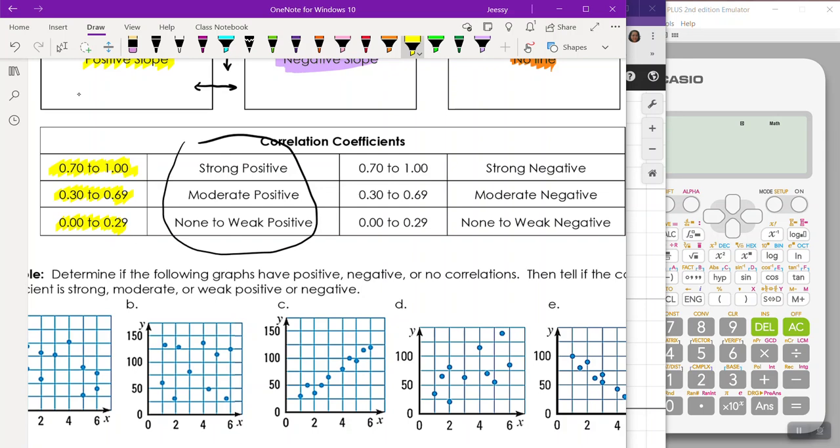So how would you classify a number like this one? I'm going to put a letter on this so it's a little bit easier to get your participation. All right, so I'm going to call this one A, this one B, and this one C. And here are some quick checks in class just to see if you understand how to classify it. If your correlation coefficient is equal to 0.63, how do you classify?